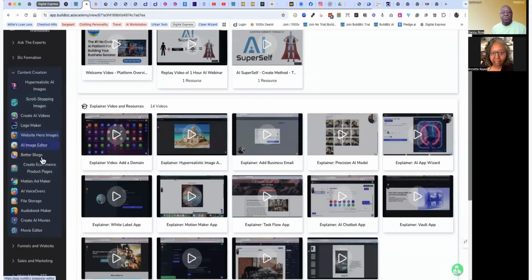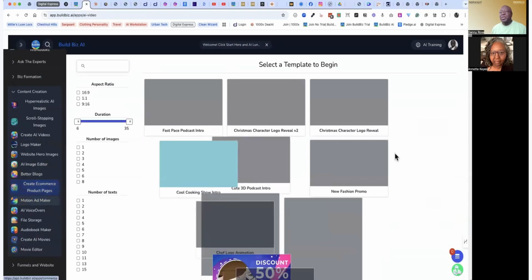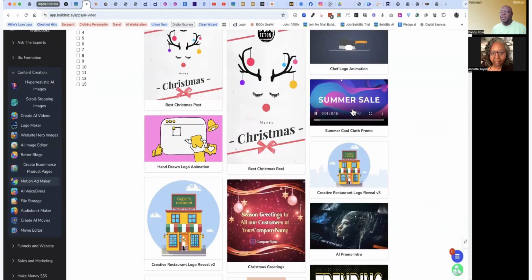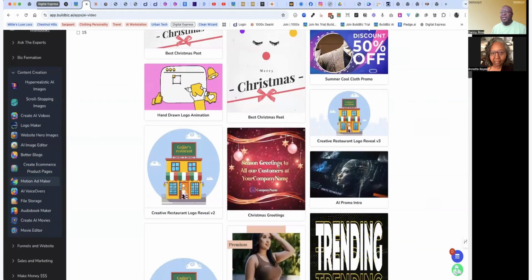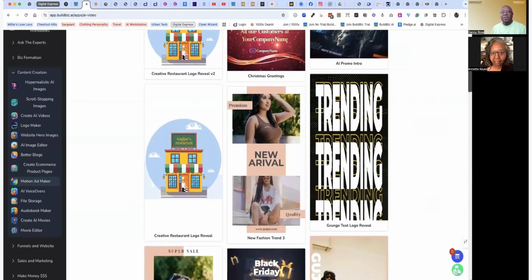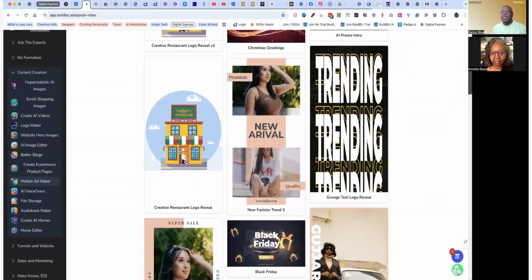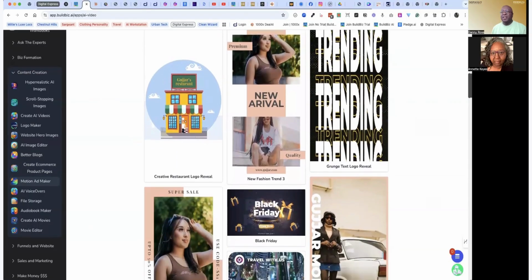So let's go forward and take a quick look at this app, Motion AdMaker. It's an interesting app, to be perfectly honest with you. I haven't spent a lot of time playing with it. For example, this one here, if you hover over it, it'll play it for you, so you can see what the ad is about. It's showing clothing. I'm thinking of a video for Annette that she can put on her website that shows a special or things for sale, that kind of thing.